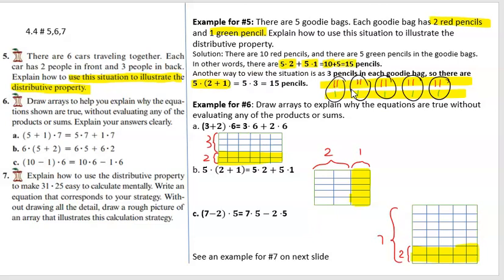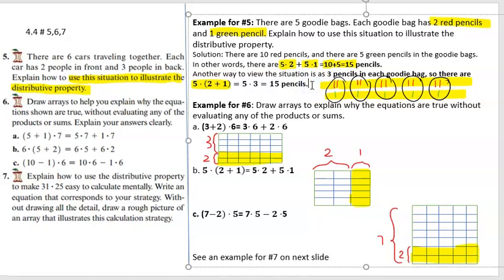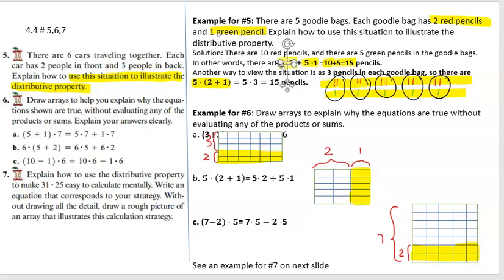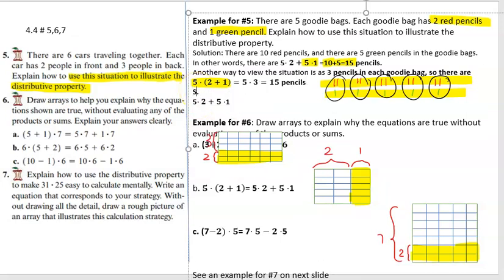And notice that these two are equal to each other. So I probably should add a sentence saying these two are equal to each other. That would demonstrate the distributive property here. So I'm just going to do a copy and a paste. So whether we count the red and, so I'm going to say, they are equal to each other.